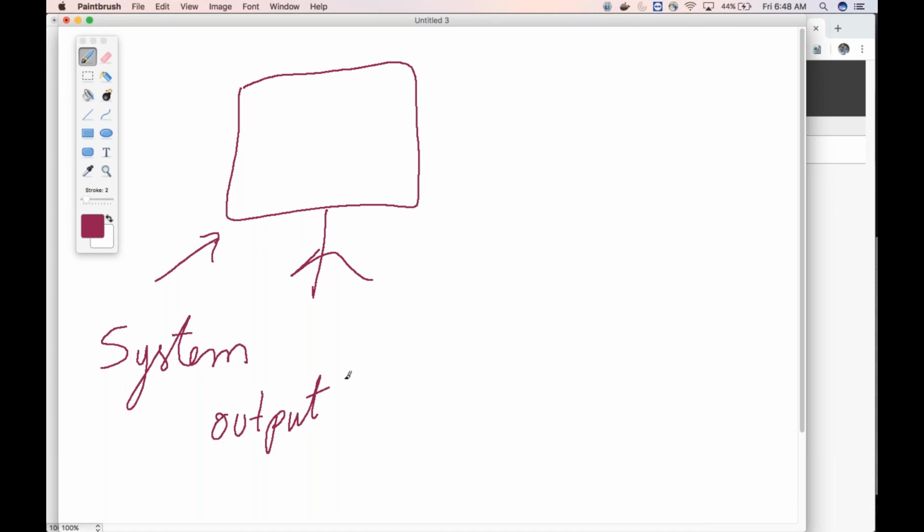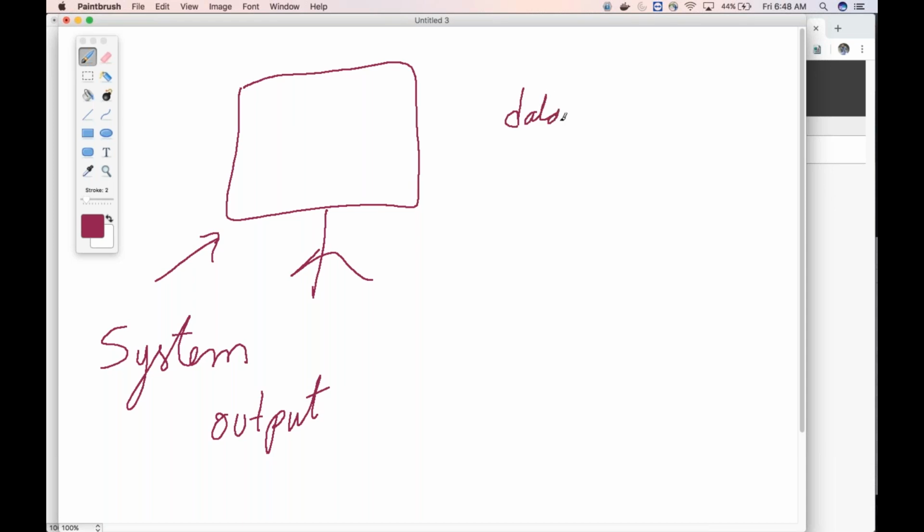Okay. Now what we should do? We should tell our program, hey program, please make use of the system's output device and print this data on the device. Please make use of this system output device, that is nothing but the monitor, and print this data.